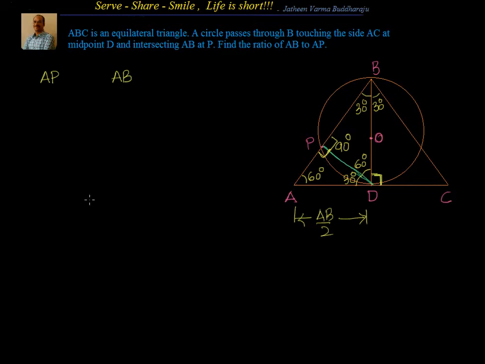One triangle I see is APD. One triangle I see is the APD right triangle and the another triangle APD we have 60, 90 and 30 degrees. So in ADB I will take it because we have to find out the ratio of AP and AB. So ADB also is 60, 90, 30. So those triangles are similar to each other.